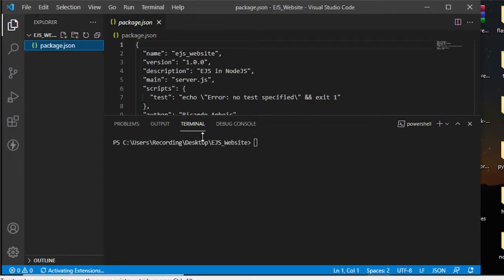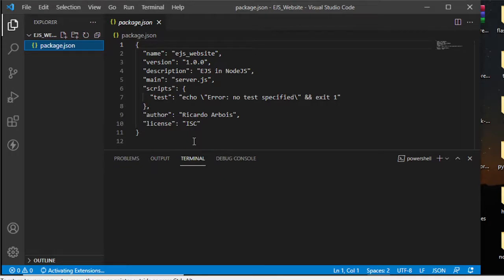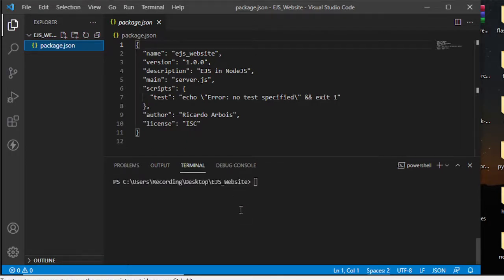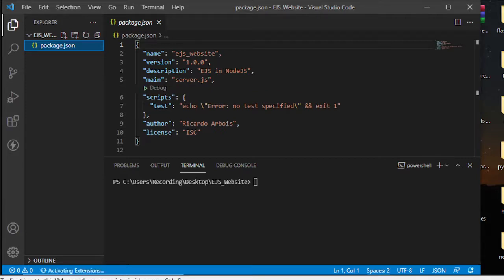Now that we have created our package.json, the next thing we need to do is install our packages. So what are the requirements for this one? For my tutorial, we need to start first with npm install, or i, it doesn't matter. I'll be needing EJS as the main templating for this website.